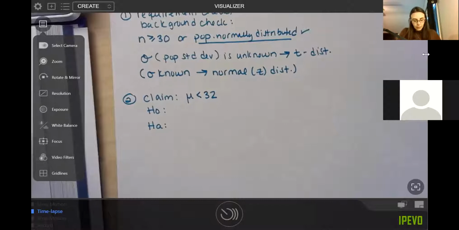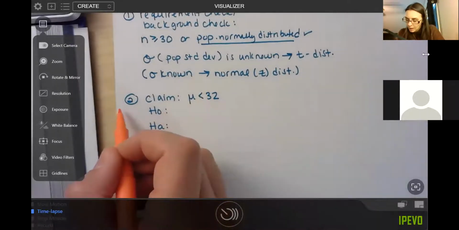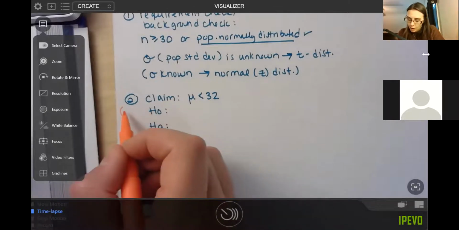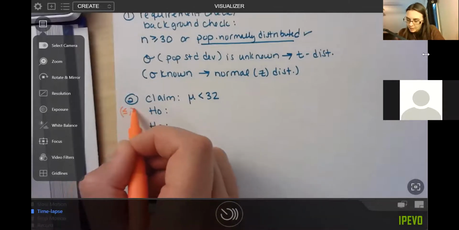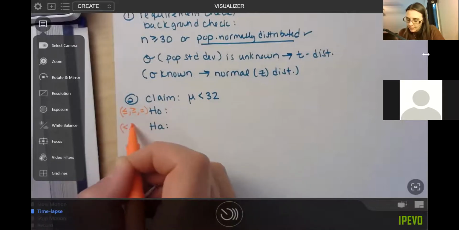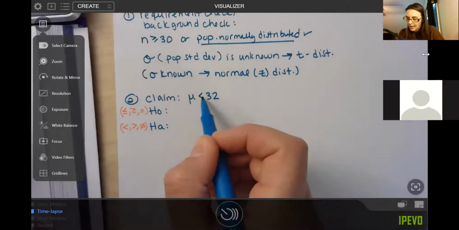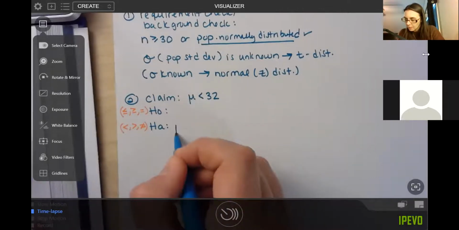All right. Now, the claim is going to be either the null hypothesis or the alternative. It's got to go in one of the spots. So you can tell the difference based on the sign. Your null hypothesis always has some sort of equality, so your symbol is this, this, or this. Whereas your alternative hypothesis has to be either less than, greater than, or not equal to. So you're going to take your claim first, see what kind of symbol it has, and then decide where it would fit. Because we're doing strict less than, it has to be the alternative hypothesis here.